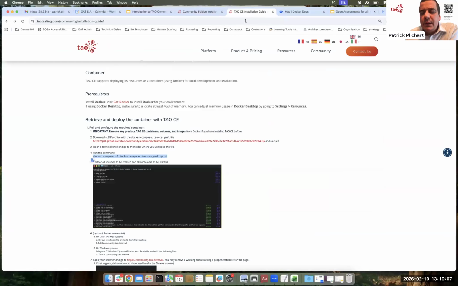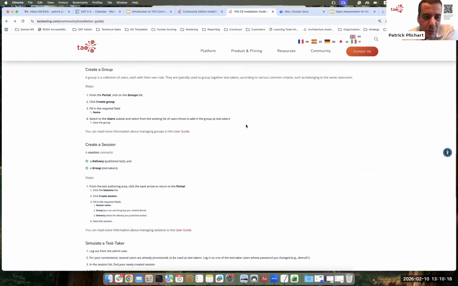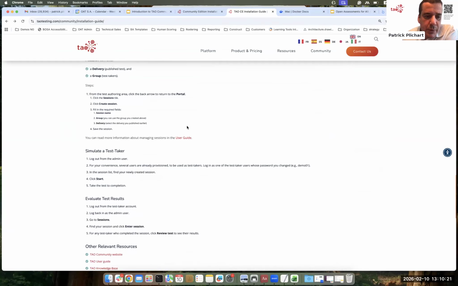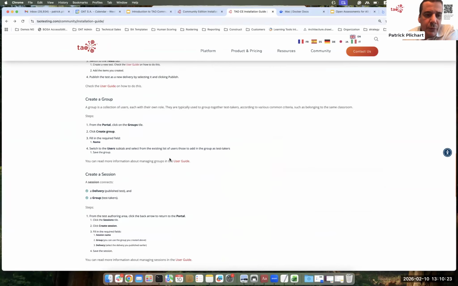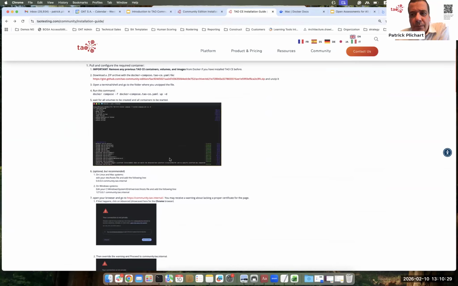This email will contain a link to this page, which explains the whole process to install TAO Community Edition. And don't be afraid, it may look long if I scroll down here, but that's just because we included some information about how to get started. Really, the process is very simple. It doesn't require strong IT skills. I was even tempted to say it does not really require IT skills to install the full TAO Community Edition on any computer. It's basically a two-step process.